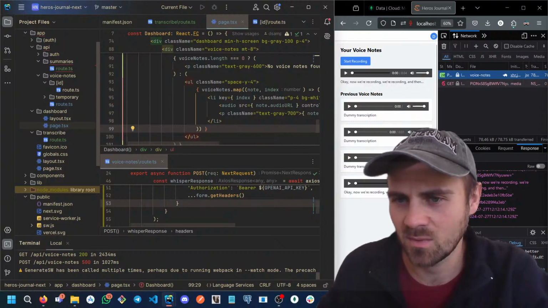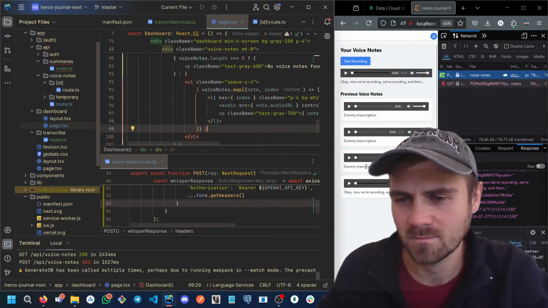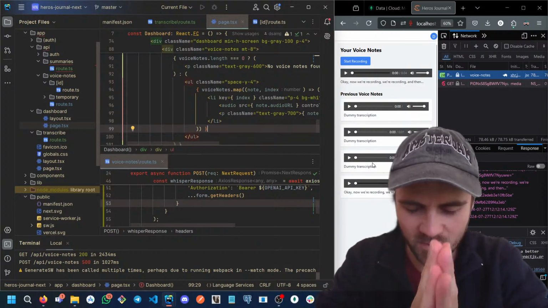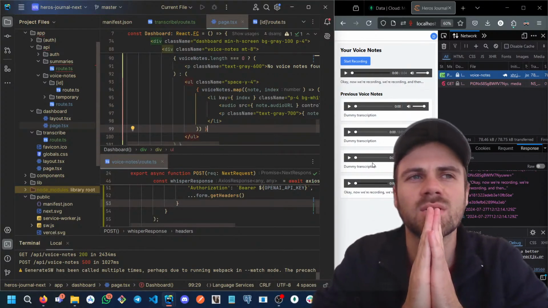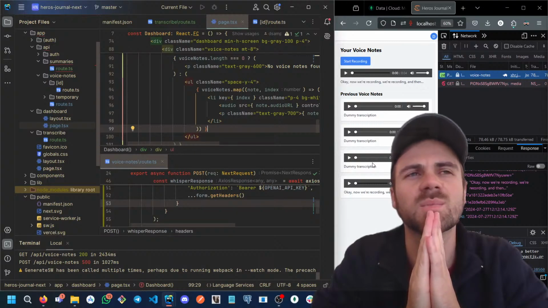I don't want this cutting off the screen like that. But that's good. Okay, we've got that. So now I guess what we could do is use that transcription to get better recommendations.